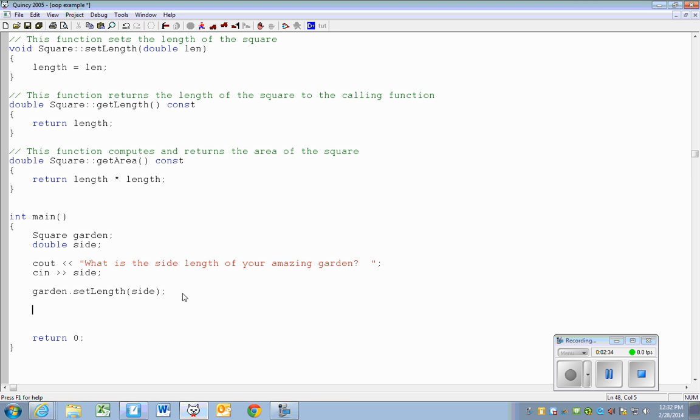And then let's return some text to the user. cout, that is amazing, you have a garden there with side length.